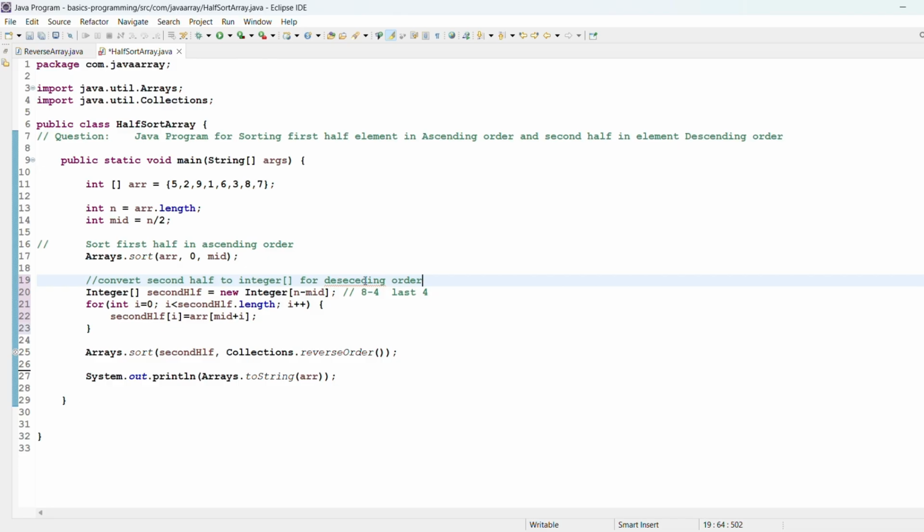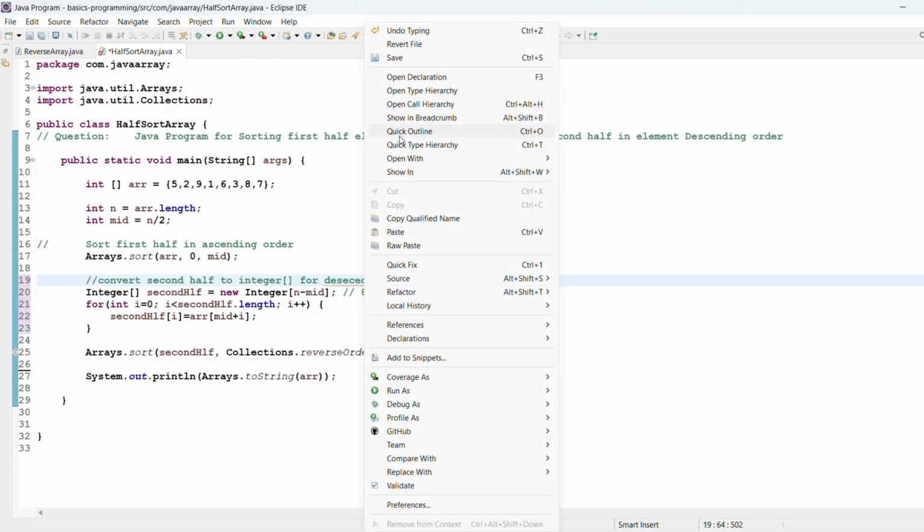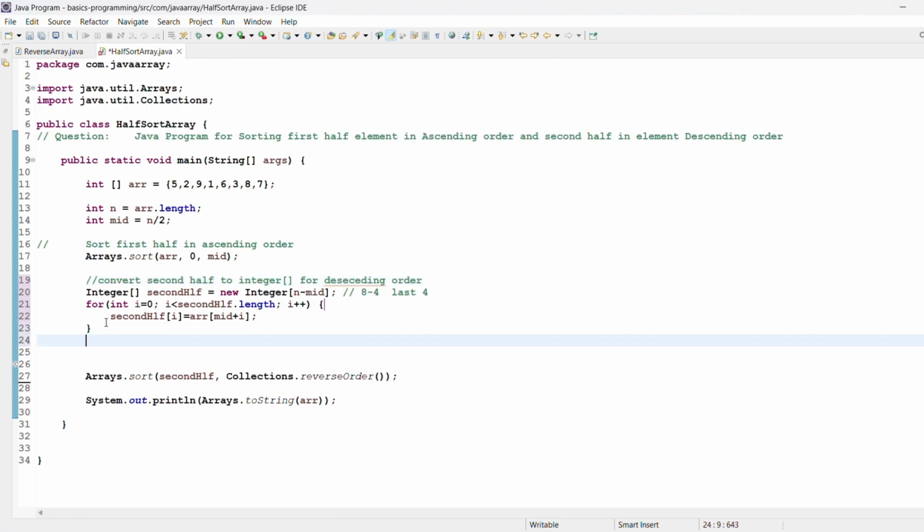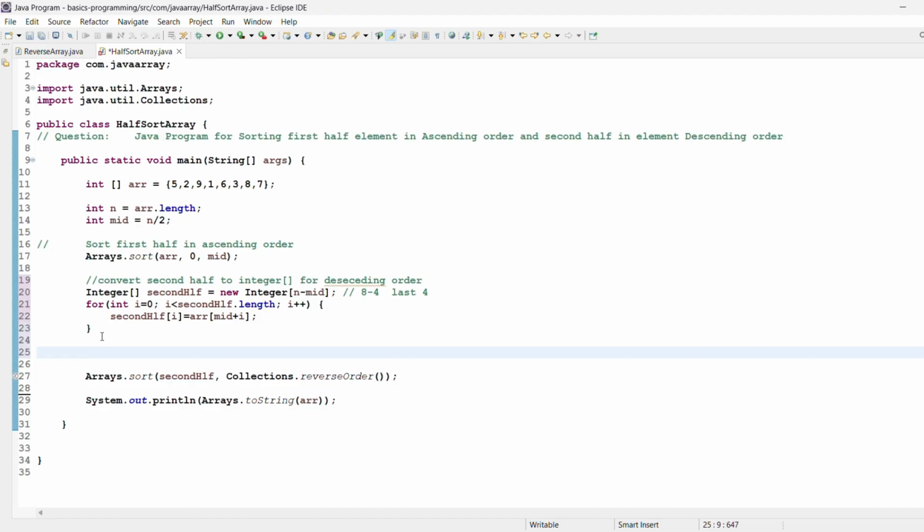Now you will understand what is happening here. Okay, now one more thing we need here: copy back the second half into the original array.